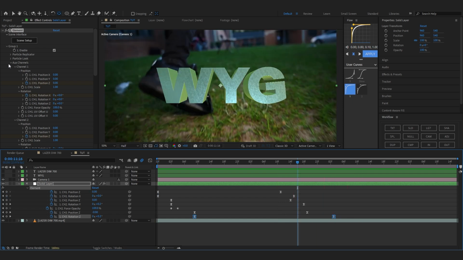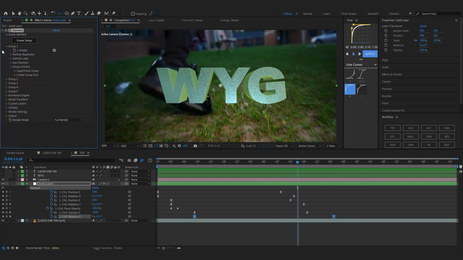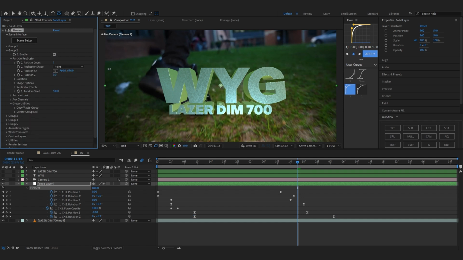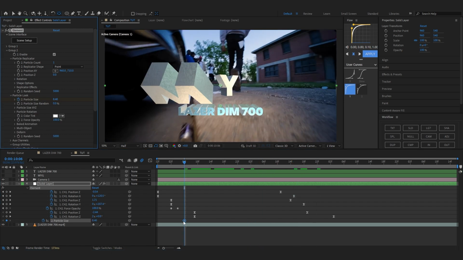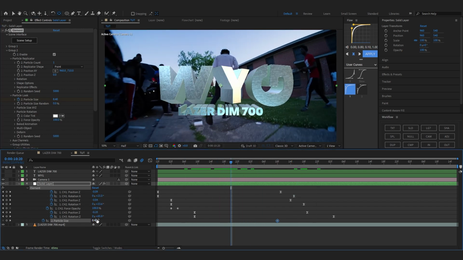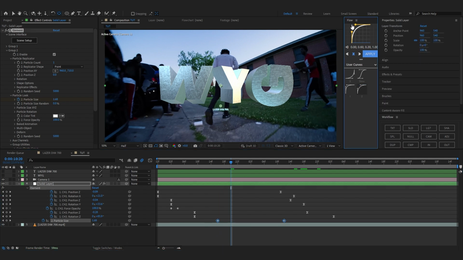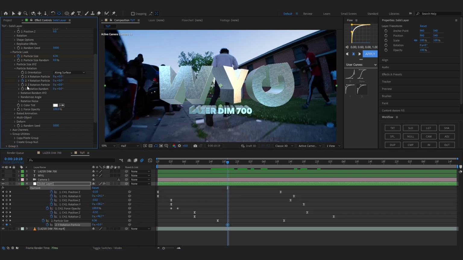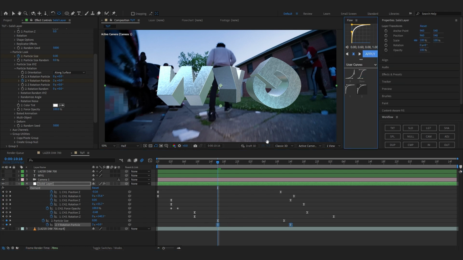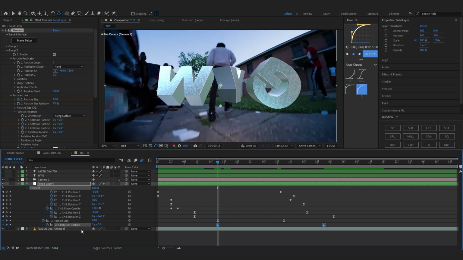So now we are almost done with all the letters. We're gonna close the group 1 and head over to group 2 and enable that, and I'll go into particle replicator, put it on the bottom like that, and you can also lower down the size a bit. And in here I will also animate the size of the artist name, so 0 to the value we are in, similar graph on it, and head over to particle rotation, and I'll make a Y rotation in here as well, so something like this, or maybe I'll do like a 1 cycle on it.